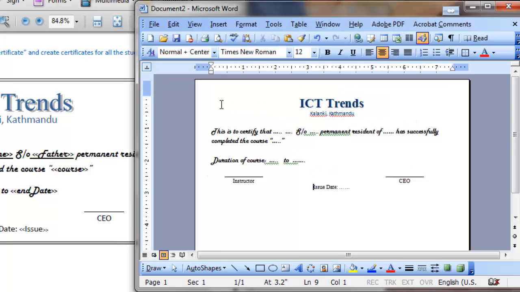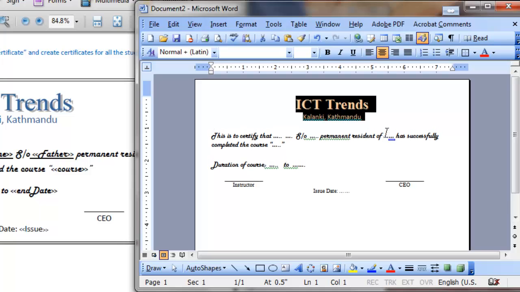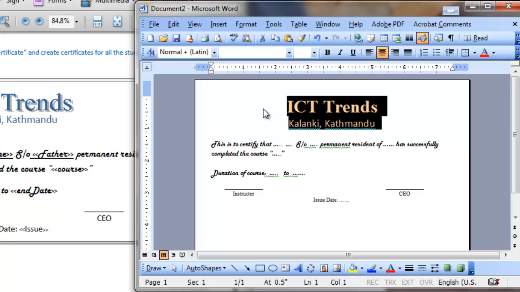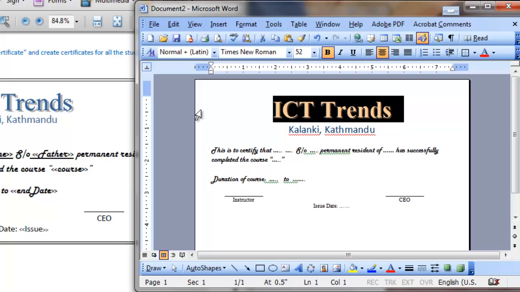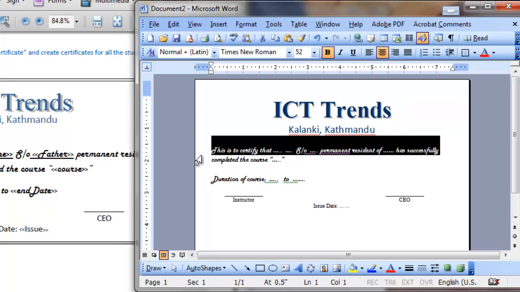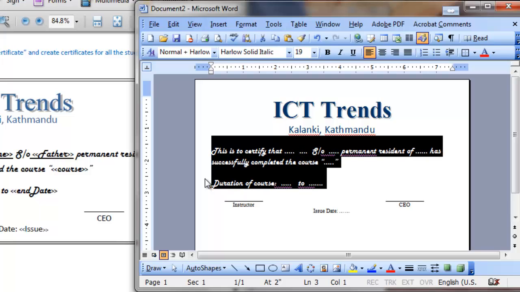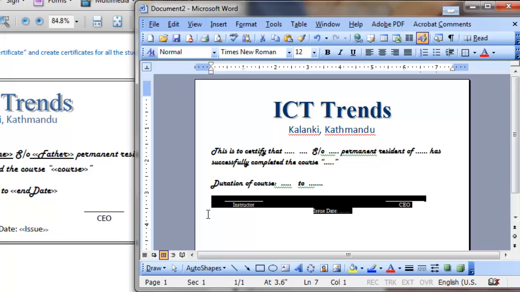I guess this ICT trends and Kalanki Kathmandu need to be a bit larger. Hold Control on your keyboard and press the close bracket to increase the font. And this ICT trends should be even larger this way, and you can make this a bit larger. This much is sufficient, I guess, and this text also a bit larger.